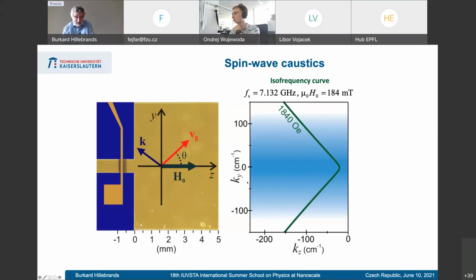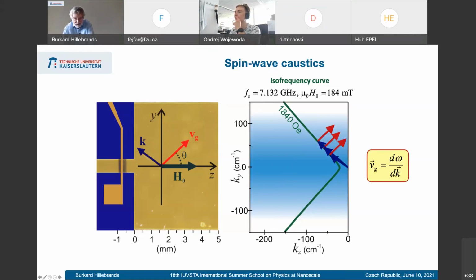So all kx, ky pairs fall onto this line. And this line is very important for us, because the group velocity is always perpendicular to the isofrequency curve, because the group velocity is the gradient of omega over dk, just this quantity. And if omega is constant in our case here, because we choose a fixed frequency, then the gradient is always perpendicular to this curve here, just by the mathematics behind.